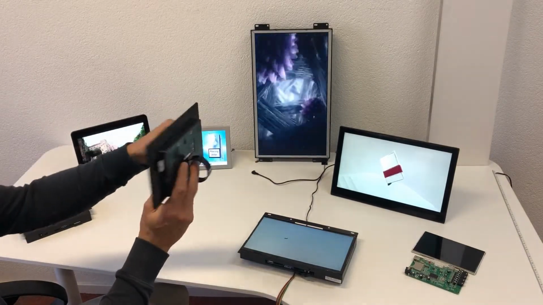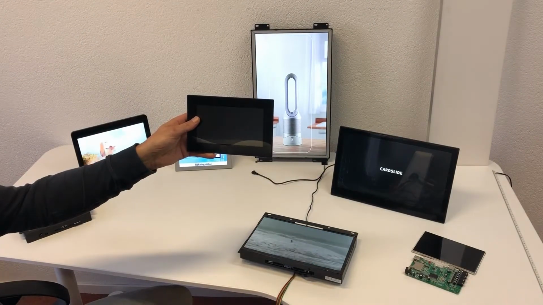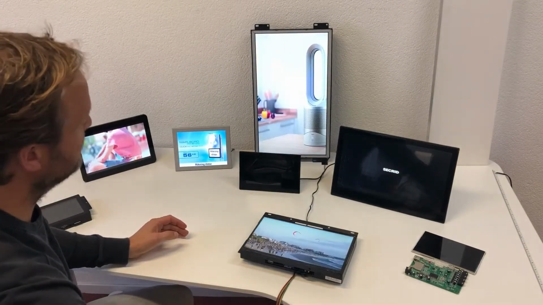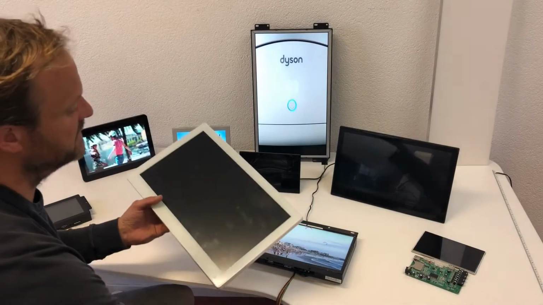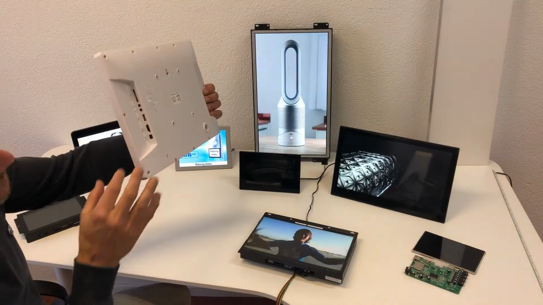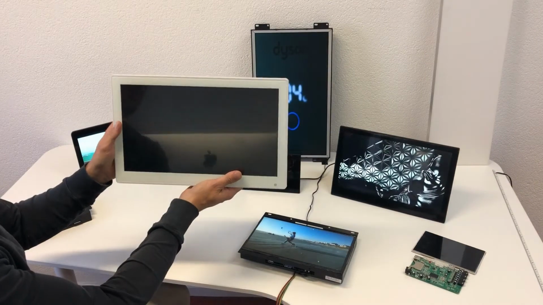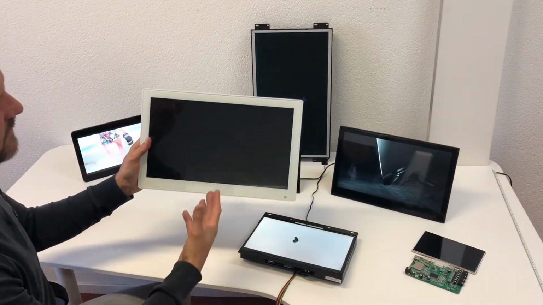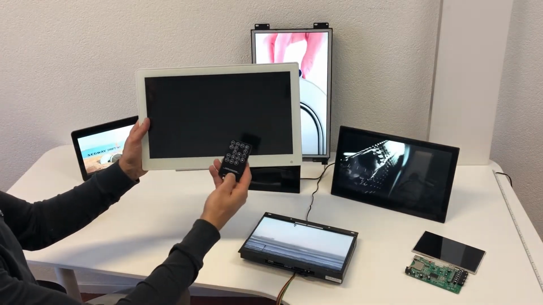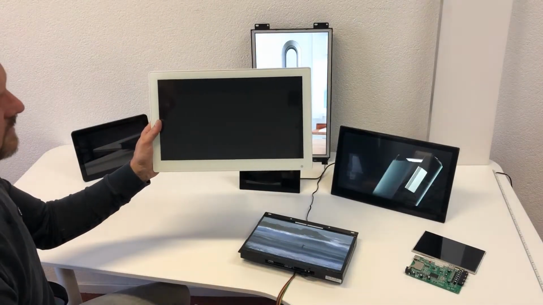It has a total closed frame. It looks very nice to hang it up on a wall or putting on a table. Also, some of our media screens also have HDMI in. It's over here, HDMI in. So you just put in the HDMI cable and you can use it as a monitor. You can change from internal media player into monitor by using the remote control and click on the source button, and you can change into another source.